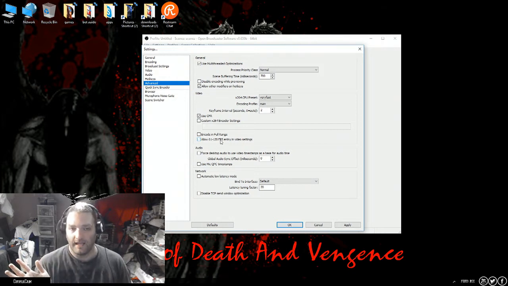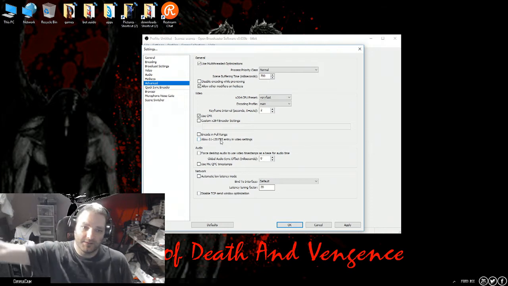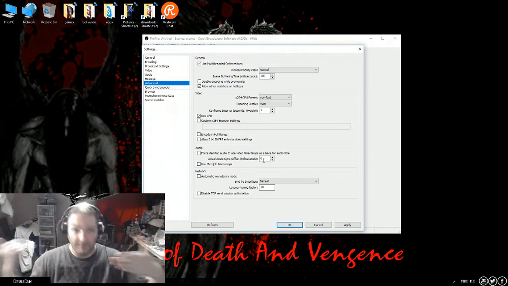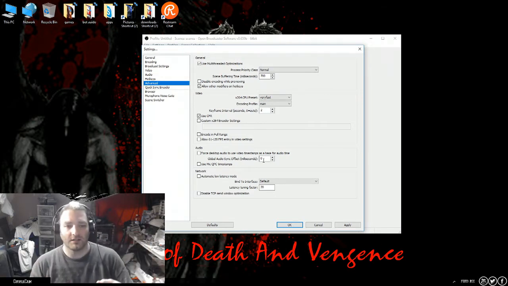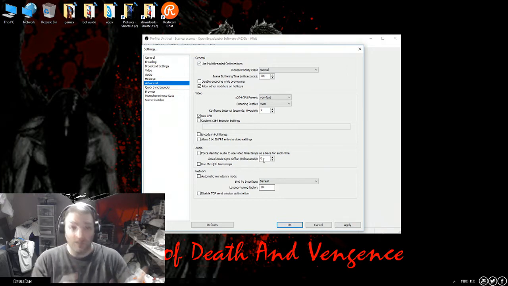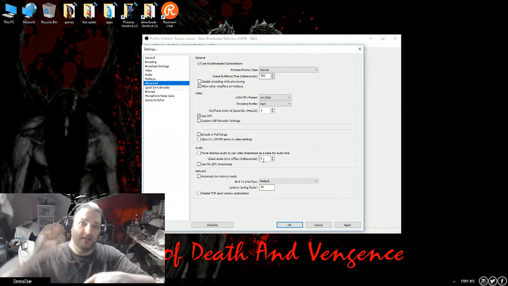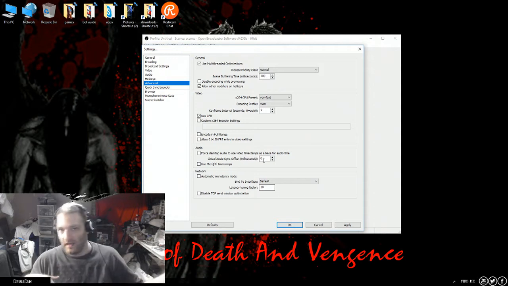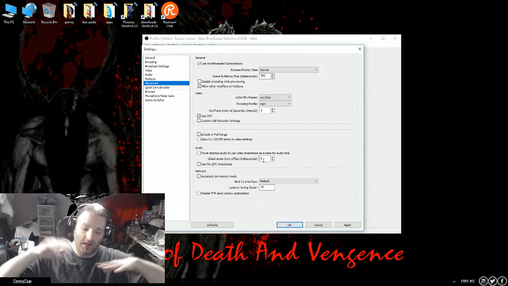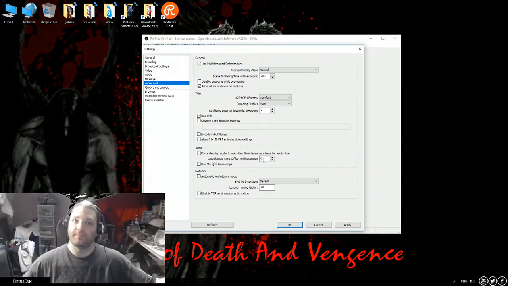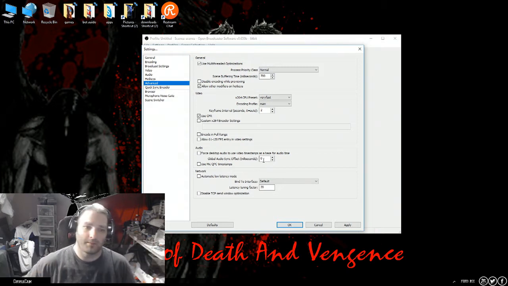I don't need it, again, because the encoding options are on the other machine, not this one. Audio, force desktop audio to use video timestamps based on audio time. These options are all set for if you're planning on recording and you've got an audio delay to visual delay. If you're using a capture card like the one I use with XSplit, there is a notable audio delay between me shooting a gun and them hearing the gunshot in stream. So I ramp up the audio delay, I lower the audio delay, they still hear it, it's fine. Ten minutes later, really bad audio delay. Now it's gone from 5 seconds to 8 seconds.